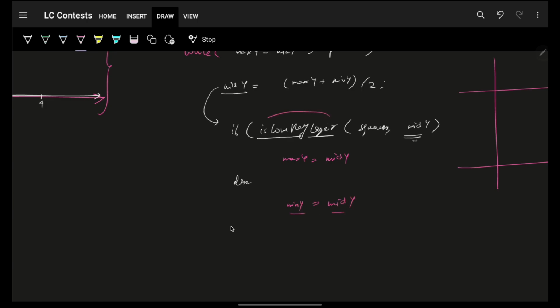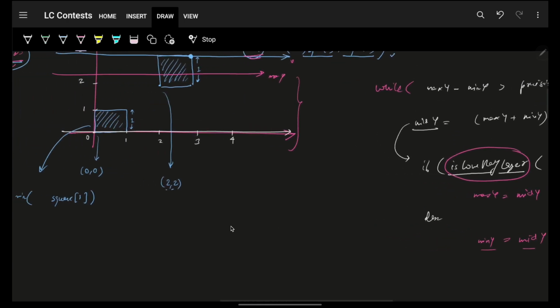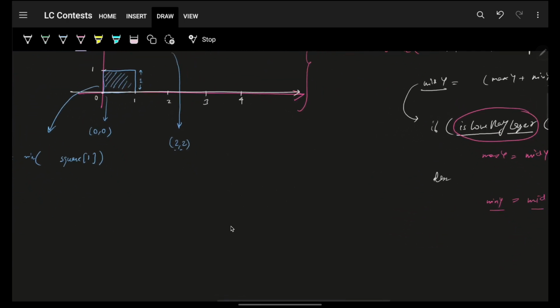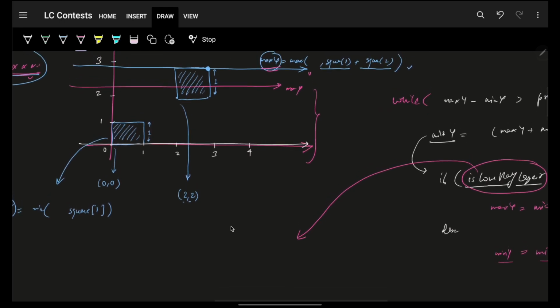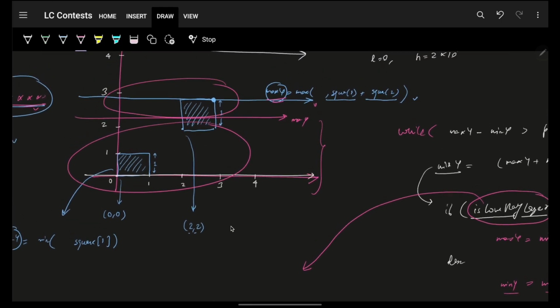Now comes the main part: is lower half larger? For this specific function, I will simply have to compute the lower area and the upper area. If the lower area is more than or equal to the upper area, then this condition evaluates to true, which means ultimately I will iterate on all possible squares and find out the lower area and upper area. How to find the lower area or the upper area?